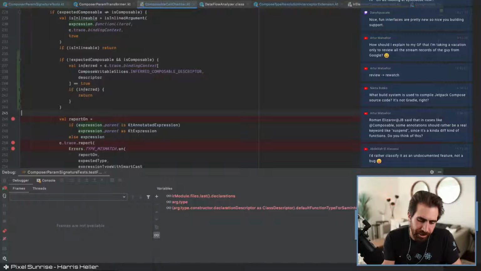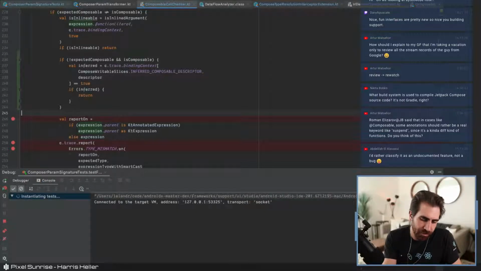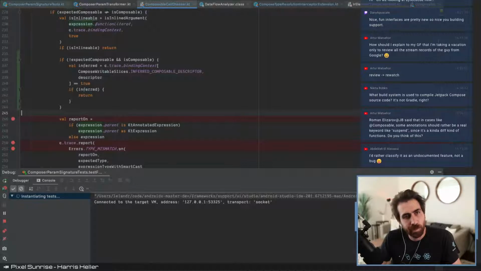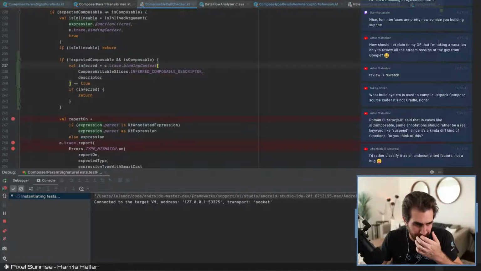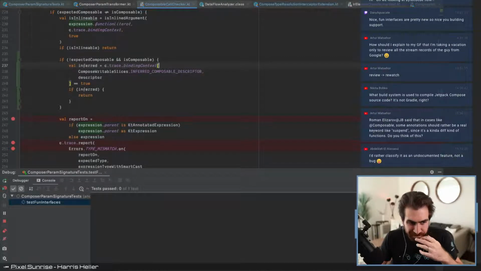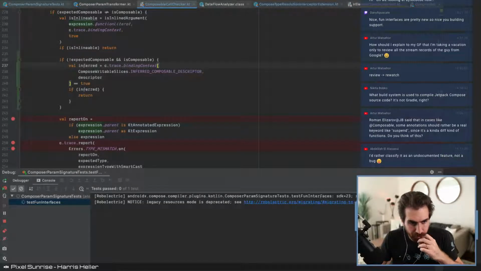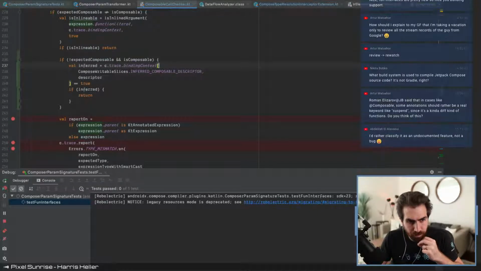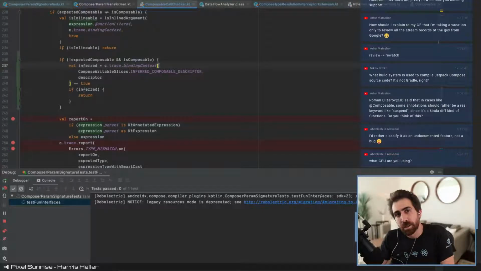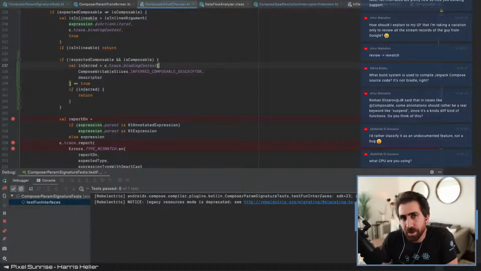Computer's really struggling right now. 98% CPU. Delilah asks, what CPU am I using?